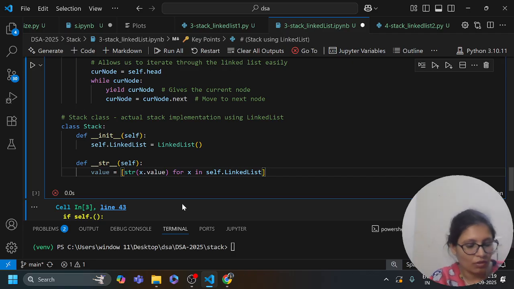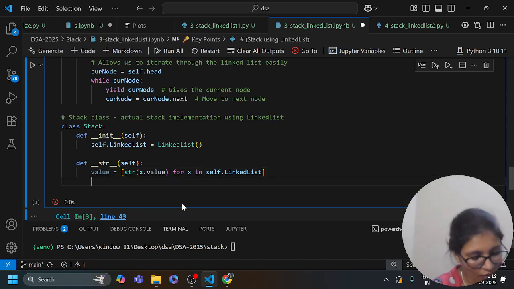So value equals to str x dot value for x in self dot linked list. Here we convert the stack to a string for easy printing, for top to bottom view.